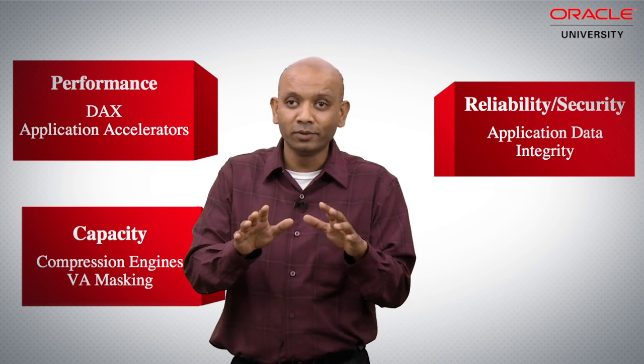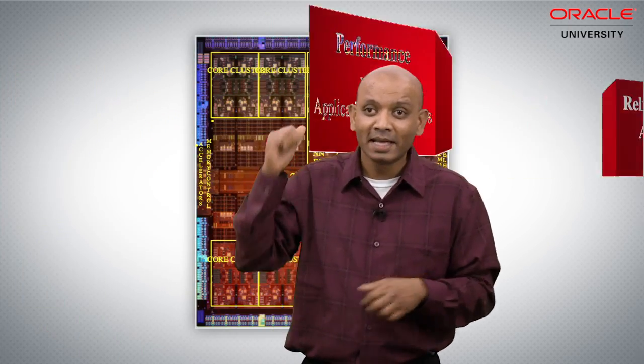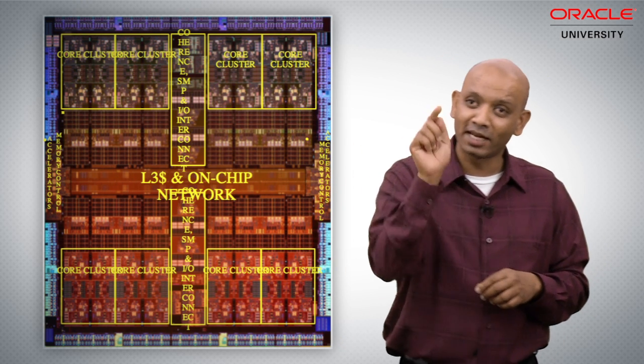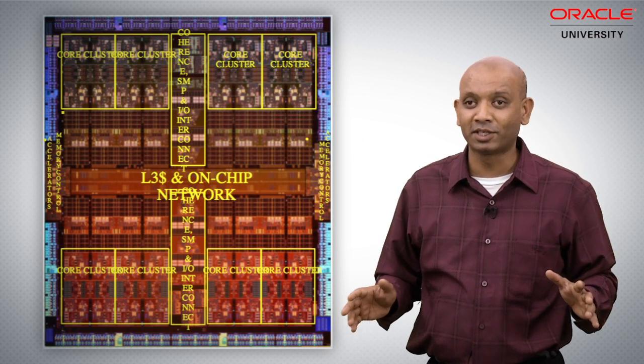You know what we're going to do? This is not stuff that is just slideware. We have a chip looking just like that, which does all of this today. We're going to demo it to you, to prove that it's possible. In fact, if you want to try it, we're going to give you a way to try it today. You can come in and try it for yourself. In this set of videos, we'll talk about all of these features and end with a beautiful demo that shows you what exactly this thing can do.